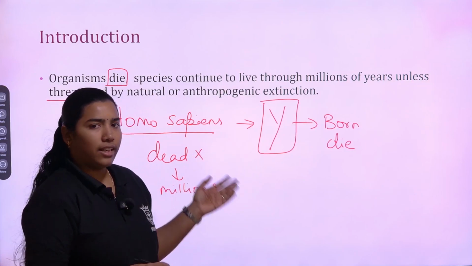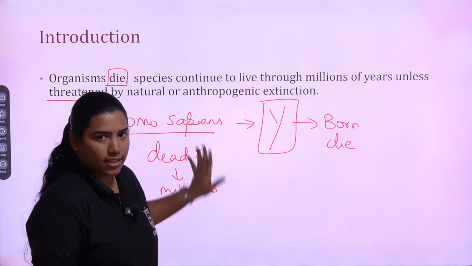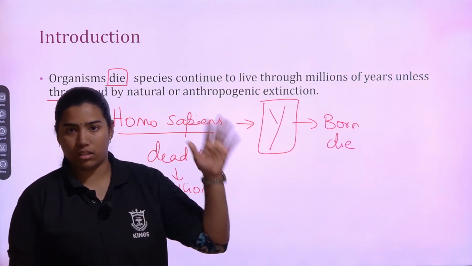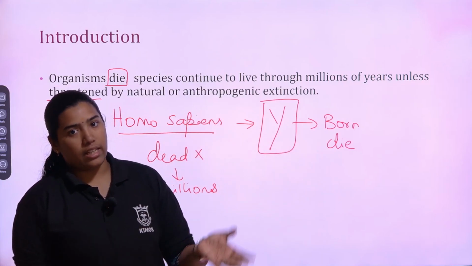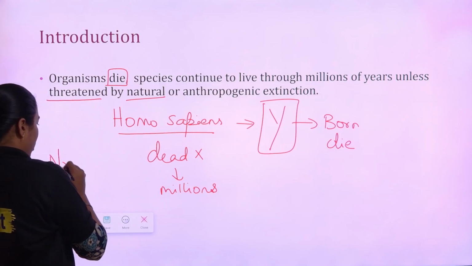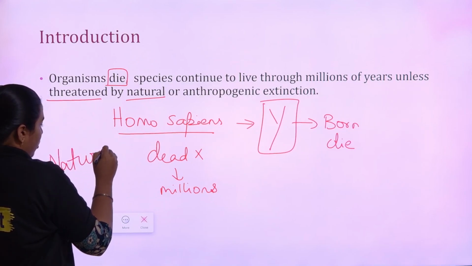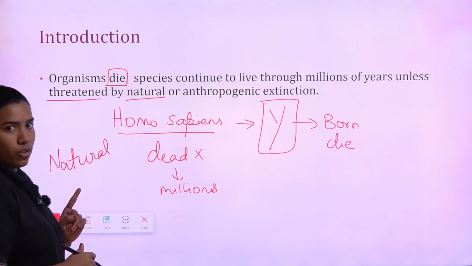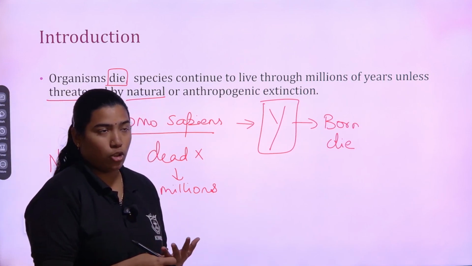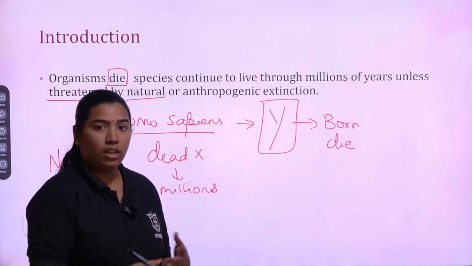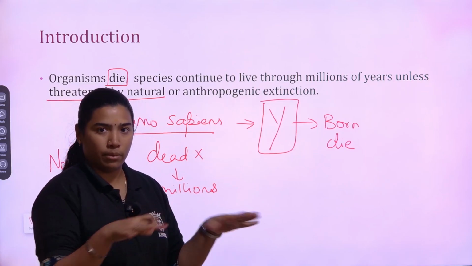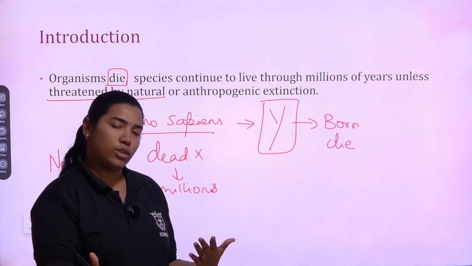Similarly here, if you do not disturb these Homo sapiens, what will happen? They will live as long as they can. In case you are threatening them by natural causes, say for example a tsunami comes over. You would have seen in some movies like 2012, they told that it is the last day of life on earth. There will be a large number of natural calamities and every life will be over. There was a movie based on that also.